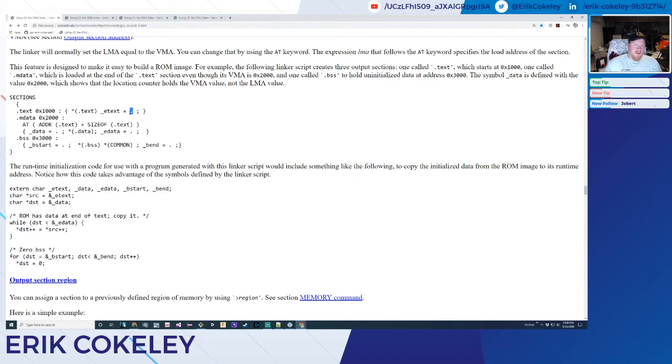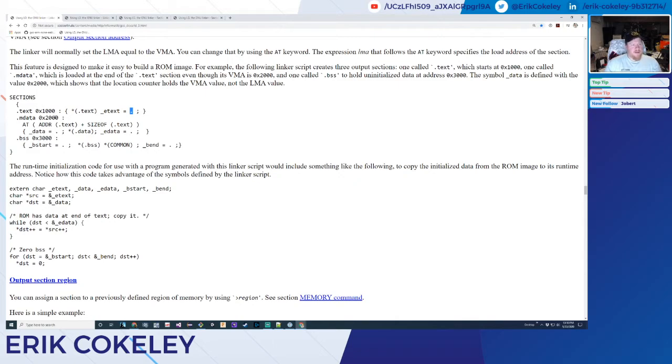So this is the virtual memory address of the end of text. This is the virtual memory address 2000. Oh, this doesn't have to be 2000. This one is going to be literally whatever it is. Oh, okay.